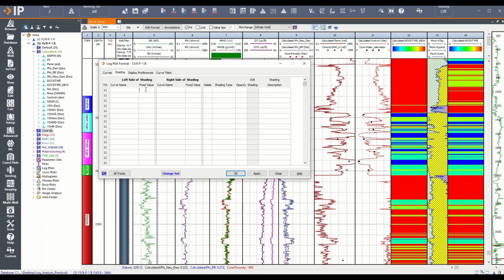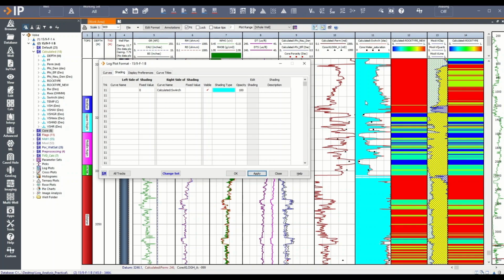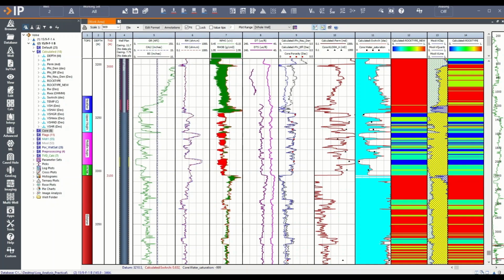It goes from 0 up to the curve name, which is your SWRG. And shading type is this aqua color. Aqua means water, so now it's all watery there. Okay, and we have the core data displayed.